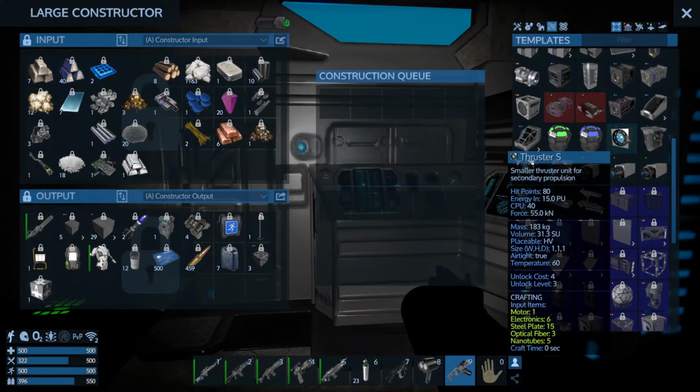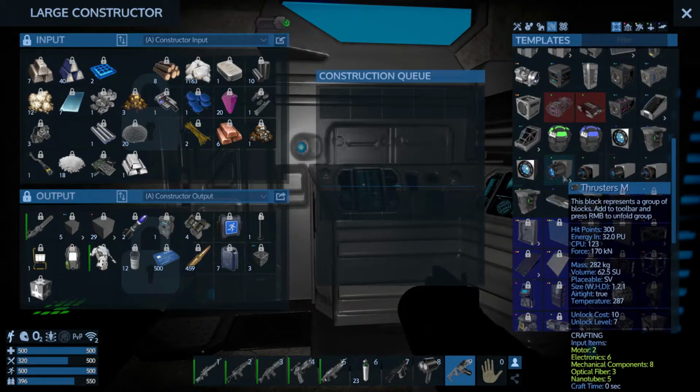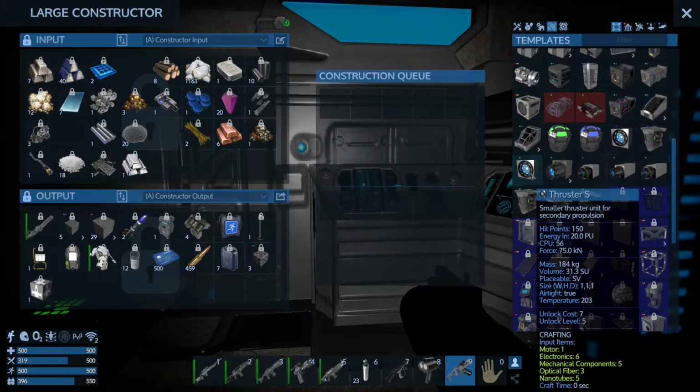So we want the SV thruster S's, and I said 2, 4, 6, 10 of these. Ideally, 4 on the bottom, 2 left, 2 right, 2 top, and then we want slightly more powerful thrusters for forward and back. But this can take several stone chasing trips. So let's see how many we can get here.